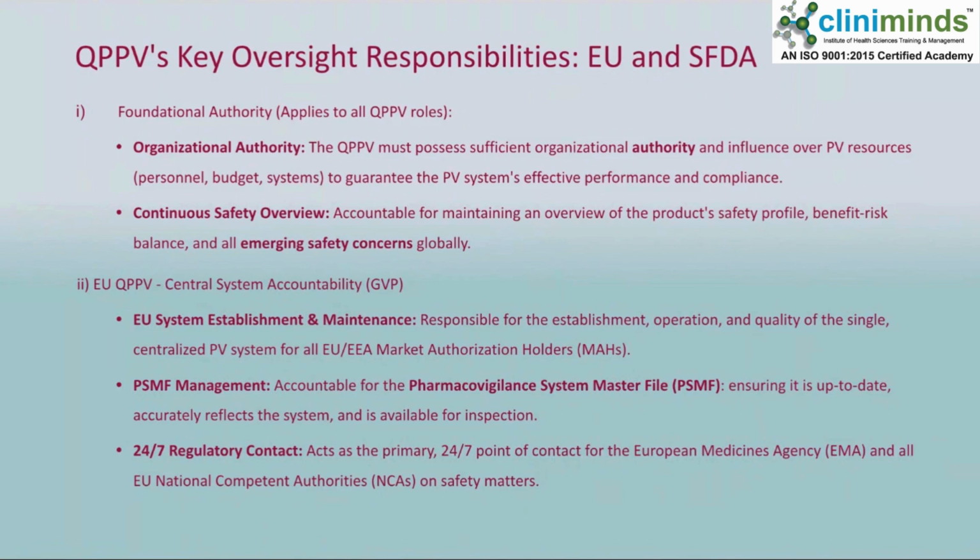Now I'm just going to take you through different authority requirements. So there's the EU, there's the SFDA, and there's the MHRA, and I'm just going to touch on three of them. The EU covers all the European countries, and they have a central system accountability. So, EU system establishment and maintenance. In the EU, there is a central EU system, and the QPPV is responsible for the establishment, operation, and quality of that centralized PV system, and the quality of the information which goes into the centralized system.